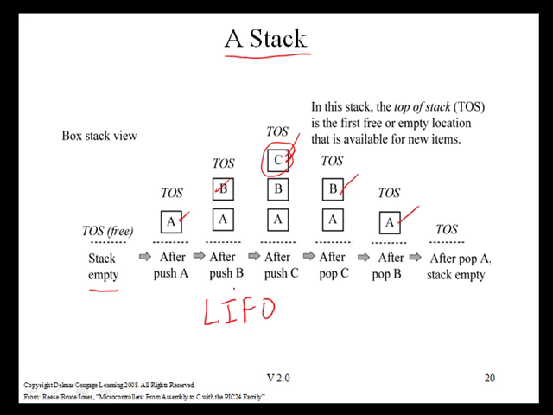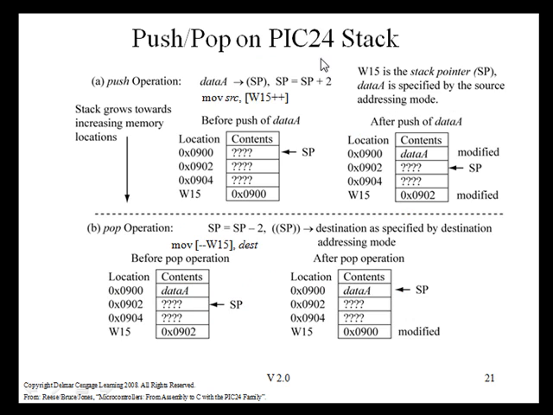Whenever I place data on top of a stack, I'm saying that I'm pushing data onto the stack. Whenever I take data off the top of a stack, it's said that I'm popping data off the stack. The stack data structure is supported in the PIC24 via push and pop instructions. The push instruction is how data is copied to a stack. The pop operation is how data is copied from the stack.